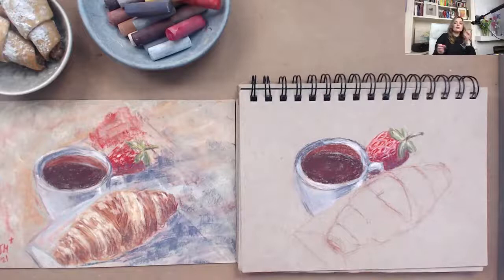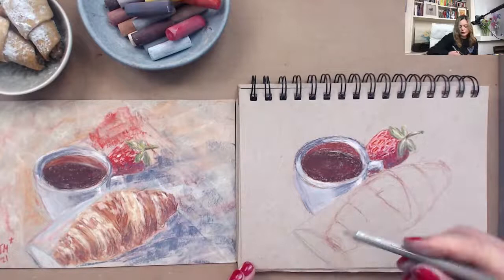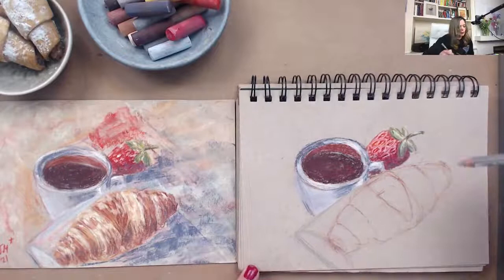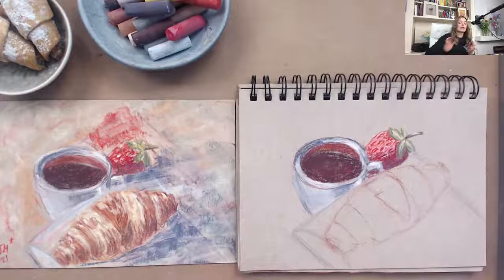And now we are going to the croissant. So it's lying on the tray. I have given an idea, hope you are there, that it's a tray here. So I'm just roughly showing it, just a few lines. I won't be working hard on the details. Maybe it goes somewhere there. I don't know. Maybe it's further. So for me, it doesn't matter. Then we will create this background and work with lights and shadows also, but now we will go for our croissant.